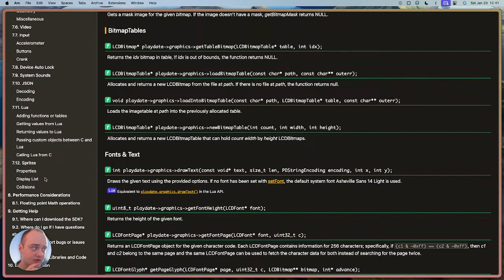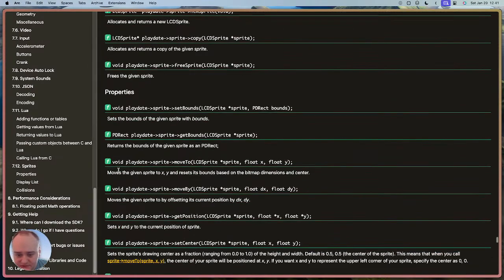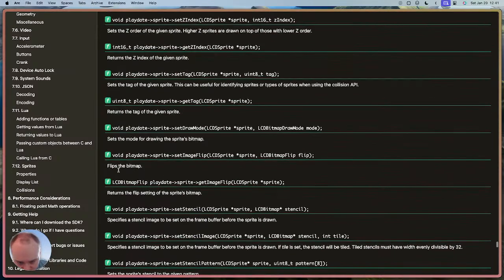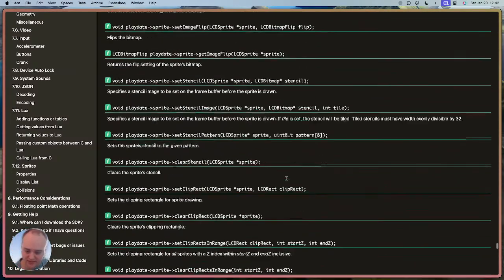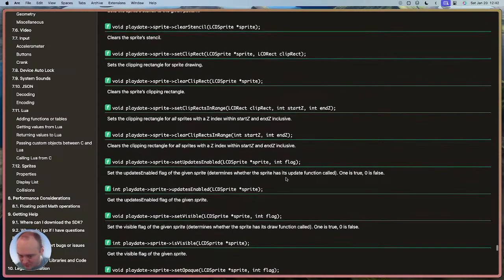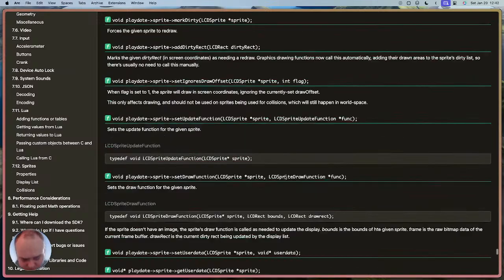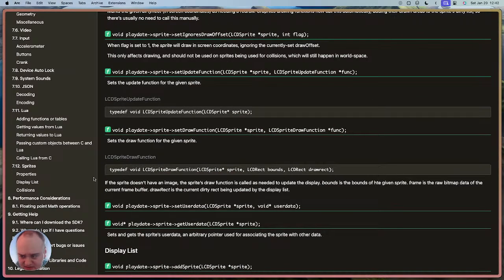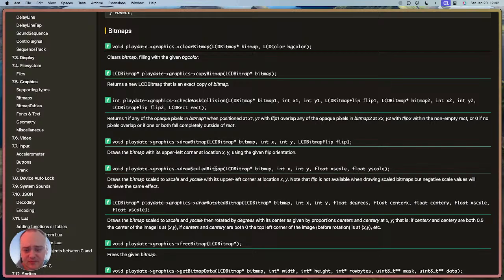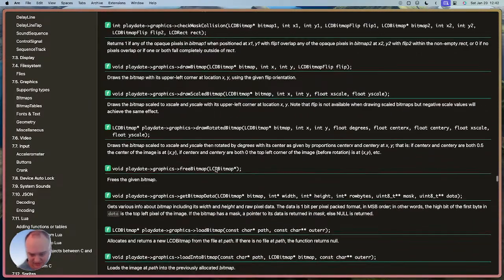Okay, we're okay there so far. Sprites. Do we have anything with a bitmap table? So far, I am not seeing anything. Maybe we need to get a specific one from a table. I imagine that's how we need to do that.